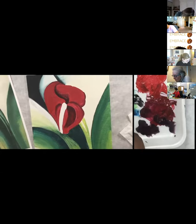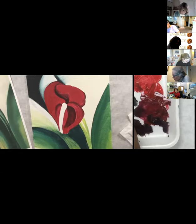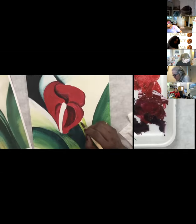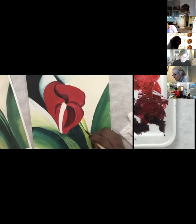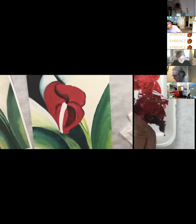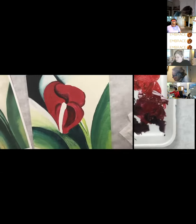So I'm just picking up some of my old friend green, and I'm just going to go on one side. So now we've got this nice light color on one side. That's going to help us give this piece some depth, give the stems dimension. You can do this with your 14 or your 12, whichever feels more comfortable. I think I'm going to use the number 14. It'll give me a straight line easier.